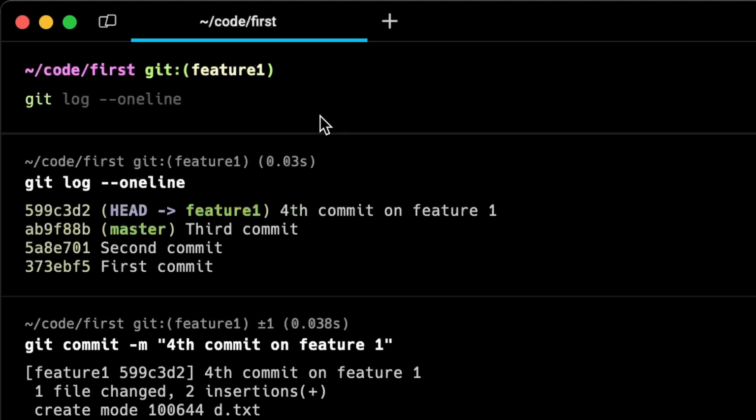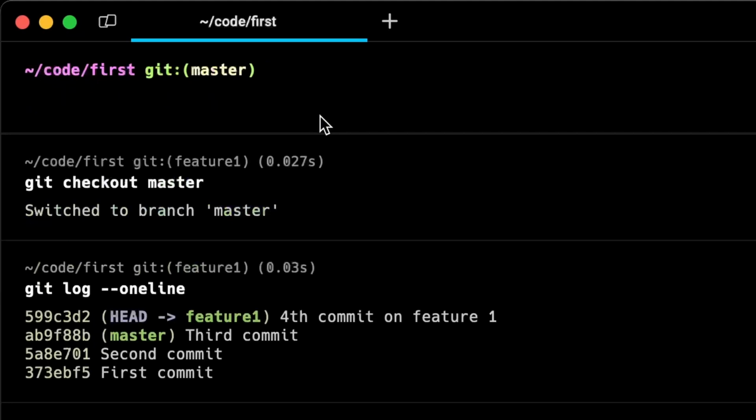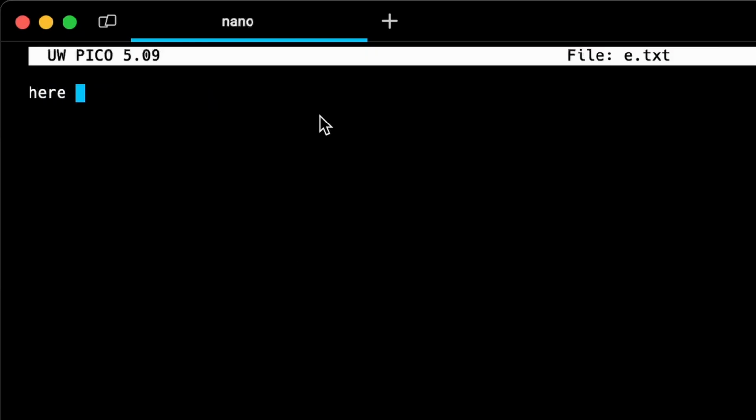So let's go back to the master and create a new file. So nano e.txt. Here is my 5th change.